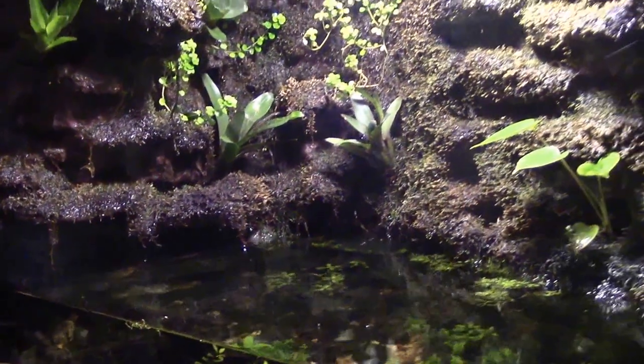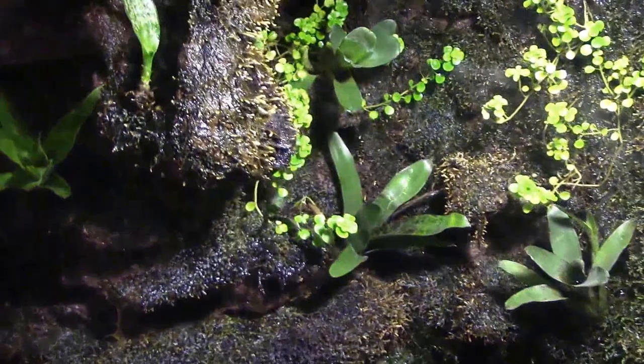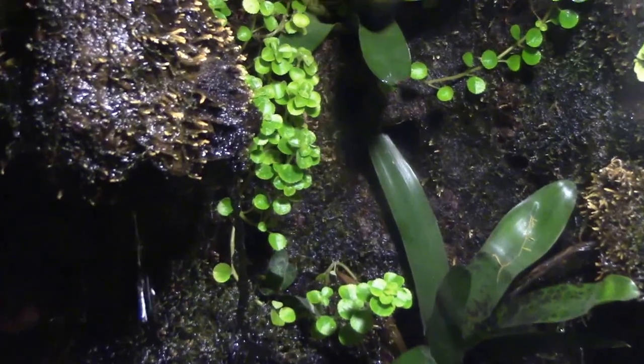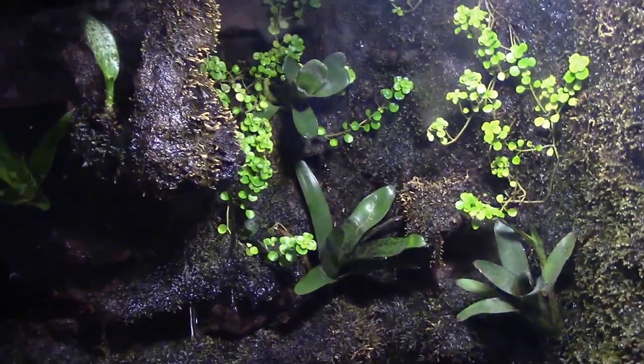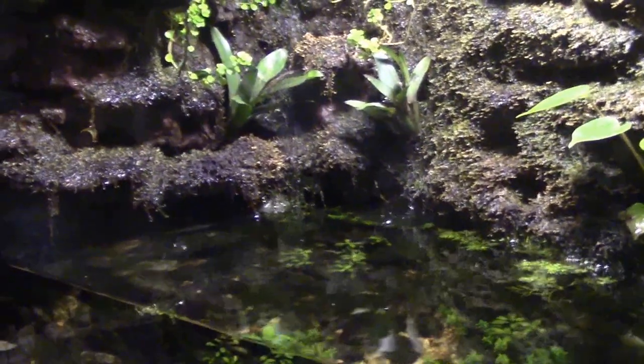Although I do know of another spot that I noticed recently that they've been hanging out on. I notice he's been climbing up to this little top. Let's see if we can see him in here. He gets right down in here. There he is. Kind of a tough angle. They climb right into all these caves that are tucked behind these bromeliads and all this vegetation here. So the newts have definitely been utilizing the terrestrial parts of the paludarium, and I do think that's cool.